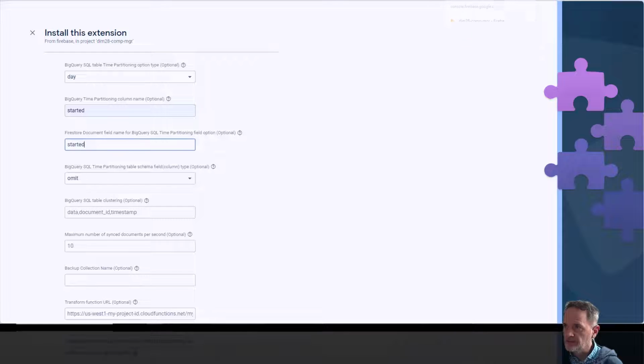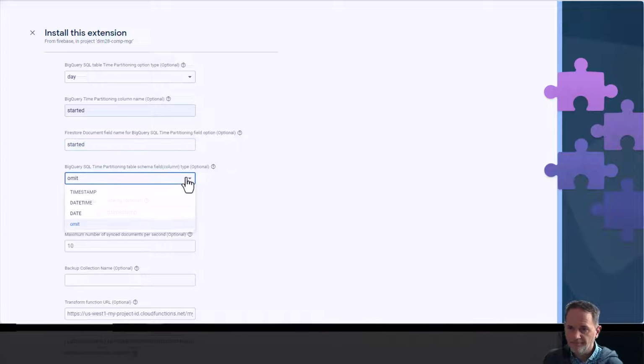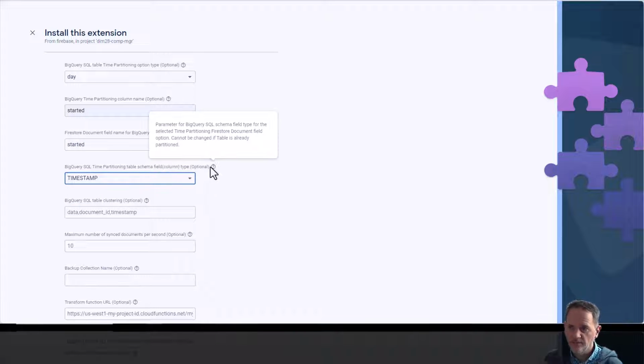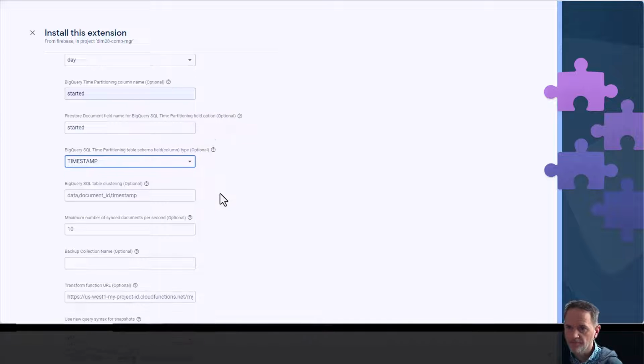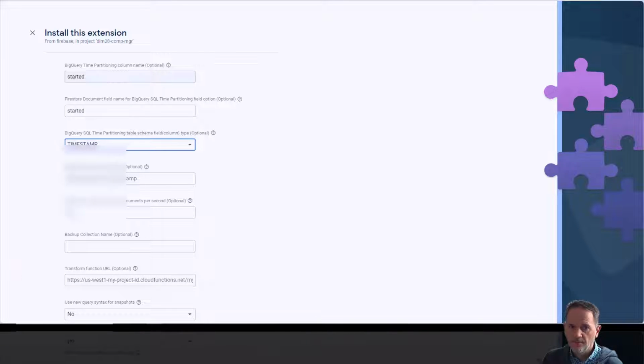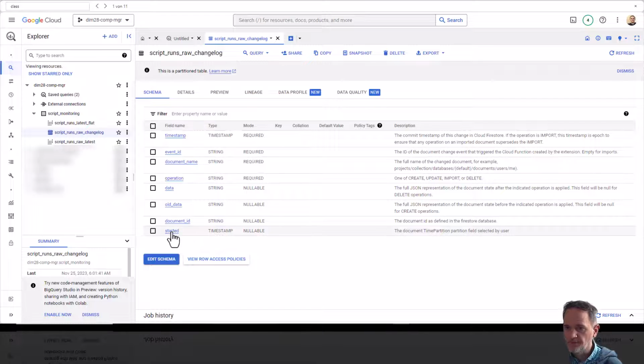Okay, we go back to the install guide or install window. Time partitioning table schema. It's supposed to be a timestamp because this source is also a timestamp. So we'll see here, this is the field that is ultimately getting created, started, and the type is a timestamp.